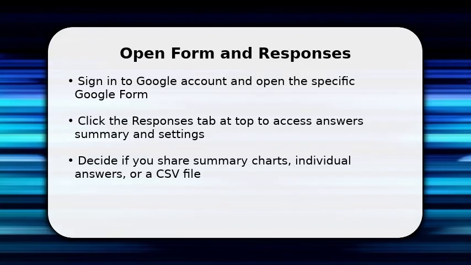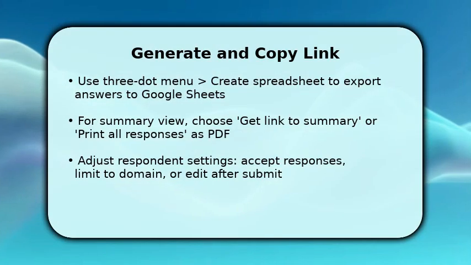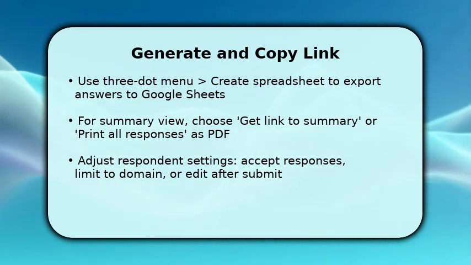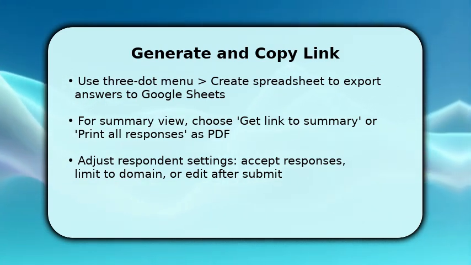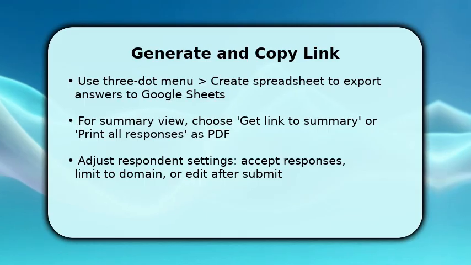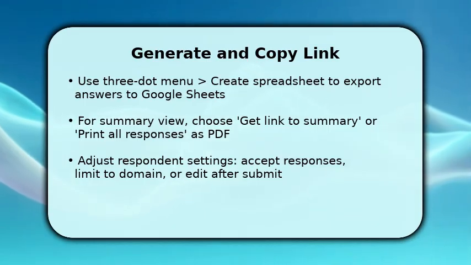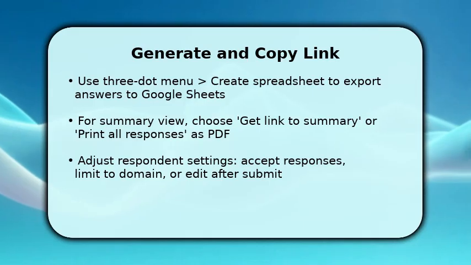This is the first actionable move. From the Responses tab, open the menu and choose how to produce a shareable link. If you want live data, link the form to a Google Sheet. That Sheets share link updates automatically. Alternatively, pick Get Link to Summary to copy a read-only summary URL for charts and totals.